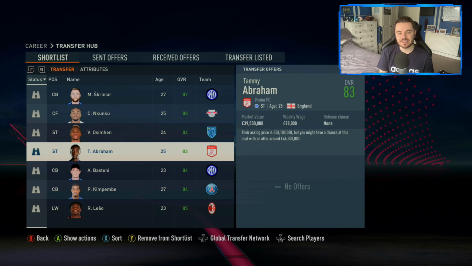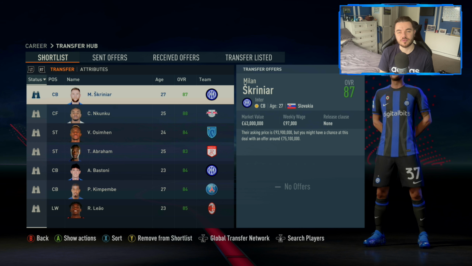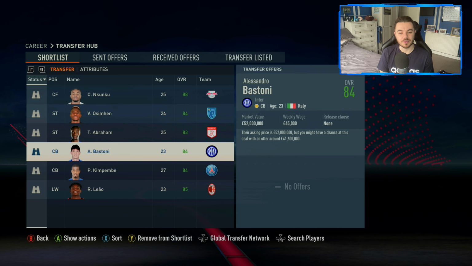We also spoke about the centre-back situation. I talked about Milan Skriniar in the last episode and asked for you guys to get at me. Now, he was about to run out of contract at the end of the season, so we were going to try and sign him on a pre-contract expiry deal. However, he has now extended his contract, so we can't sign him on that, so I'm not going to pay this. So he can go from the shortlist.